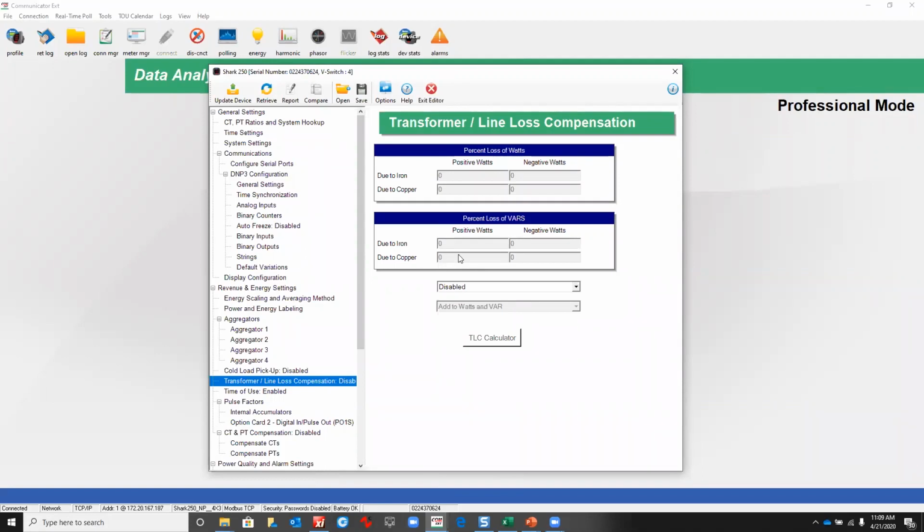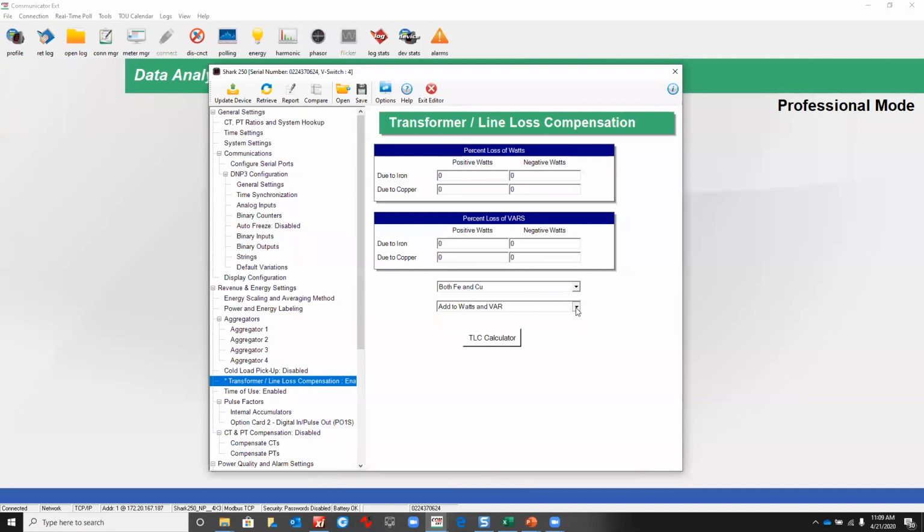There's a sheet that you have to work through, and eventually the values are entered here as a result of this calculated sheet. I'll open the sheet up so you can take a look at it. Oops, sorry. First I would have to enable. So you have a few options: copper only, iron only, and both Fe and copper, iron and copper losses. So I'll open up the Fe and copper losses drop down.